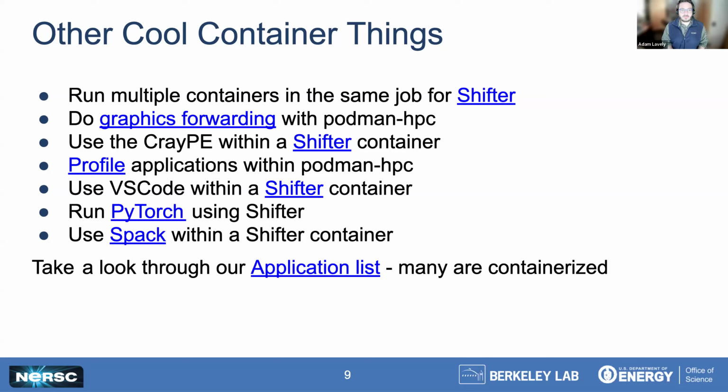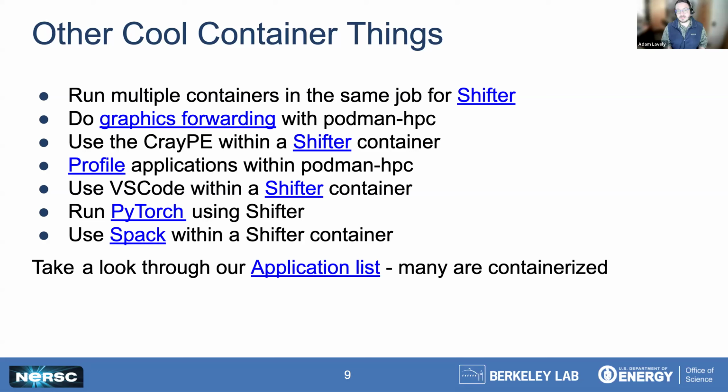We do have the Cray programming environment. So if you want to use Cray PE within a container, we have a way to do that right now for Shifter. And we also have some containers that we've built with the Cray PE. So if this is something that you're interested in doing, right, not using the GNU or NVIDIA tool sets, this might be something that would be a good ticket that I could help you out with.